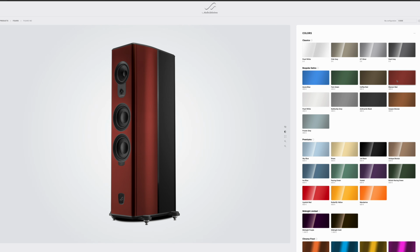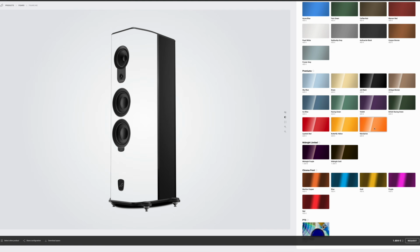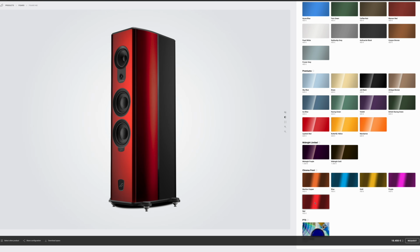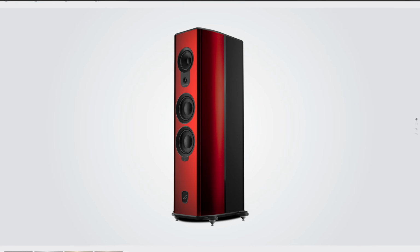Then we have more premium gloss finish colours, and British Racing Green is one of those classic colours that we cannot overlook or ignore. And what about Mandarin? Yep, I think someone might want orange to match their Lamborghini. Then what about Lipstick Red, or better yet, Chroma Frost Red? Now I think you're starting to get the idea here of just what is possible. And I think when you go back to where we started with Pearl White, it's still very nice, but maybe it's just not quite as special anymore.